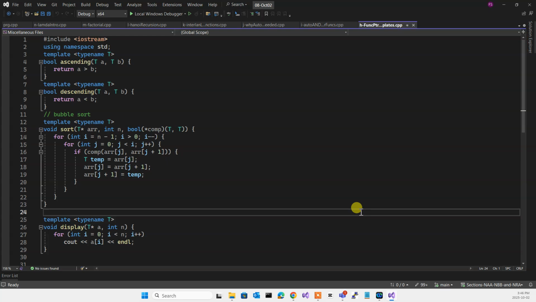Essentially what I'm saying is that when you make a function pointer templated, it means if I want to sort cars, there should be a function for two cars to be compared that returns a Boolean. Done. So if they implement that, this will work for that one too. As easy as that.